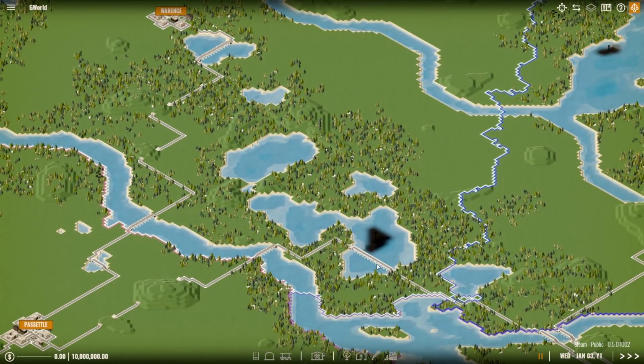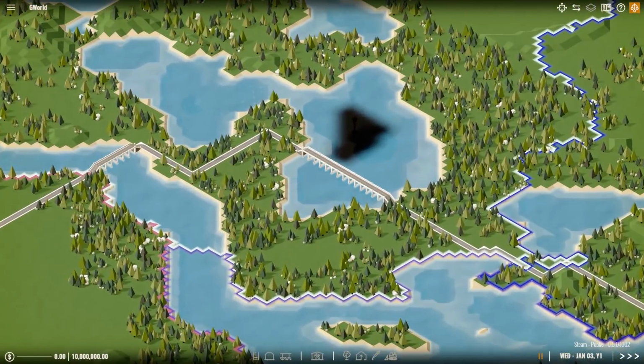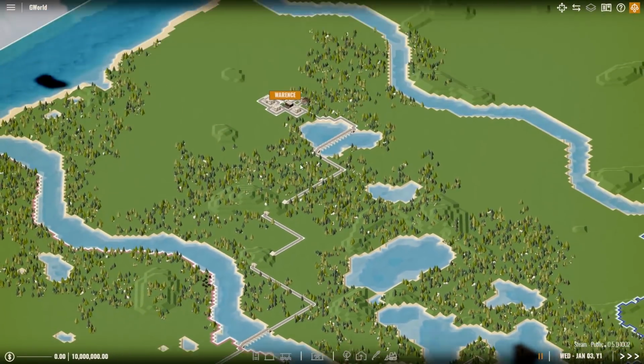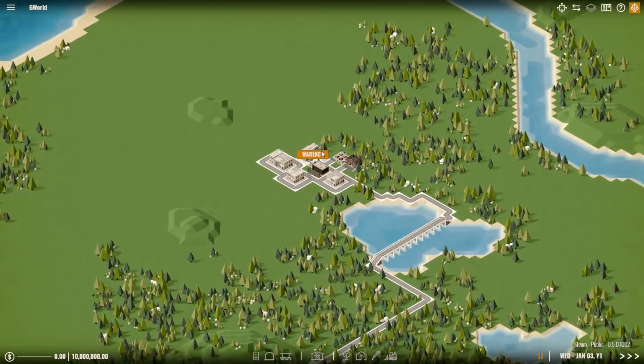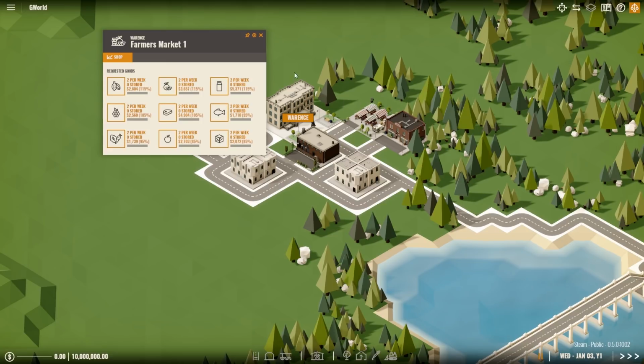We've got oil. Hang on, which colour is this? Oh, this is the white one. Yeah, right. I think this is where we're going to start. We've got oil there, and we've got lots and lots of shrubberies that we can build at as well. What else do we have here? Wholesaler, hardware store, and farmers market. Right, I think we're going to start here.